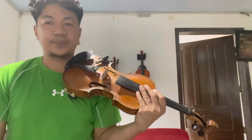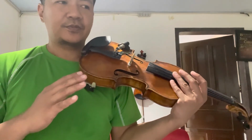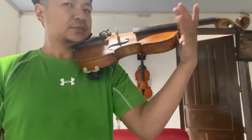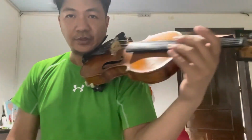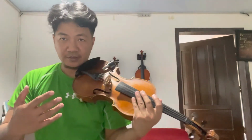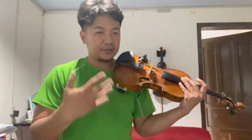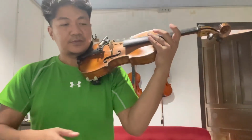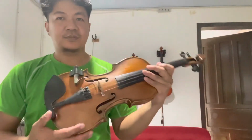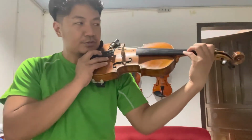So how to handle the violin without any pressure or stress, like this. Try to do a knocking thing. I push it like that, but be careful, huh? You can practice this on your bed, no? Suddenly it will fall accidentally. Someone will catch it, or you have an instinct to catch it. So be careful, no?